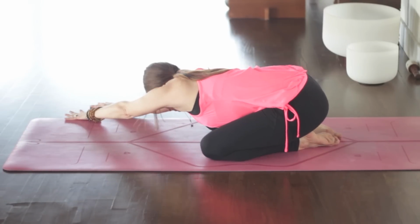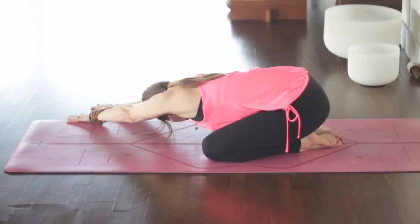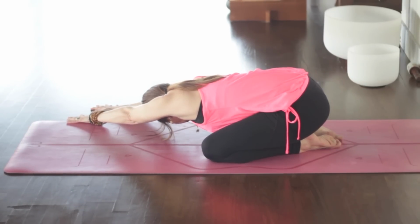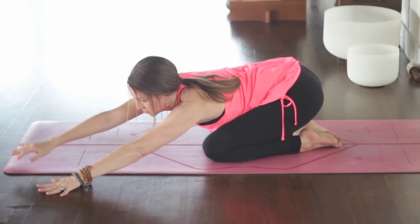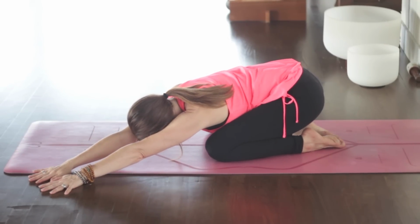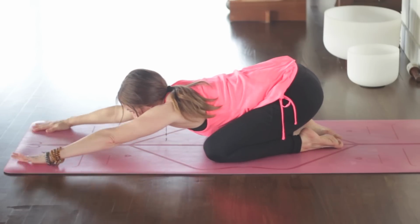And then in your next exhale, walk your hands off to the right as you shift your hips over to the left. Taking a couple of breaths there. Inhale, bring the hands through center, and exhale, walk them to the left as you shift your hips off to the right. Again, lengthening out through the side body, getting a nice stretch to the right side. Come back to center, inhale.